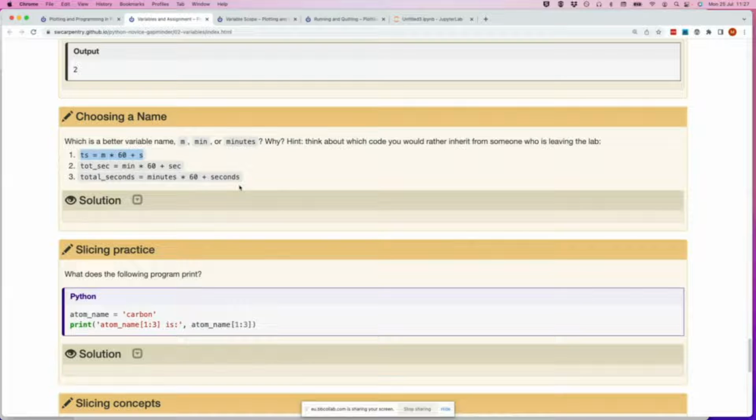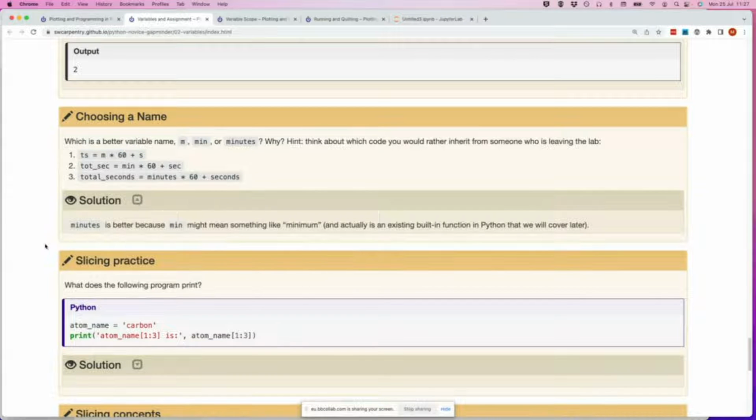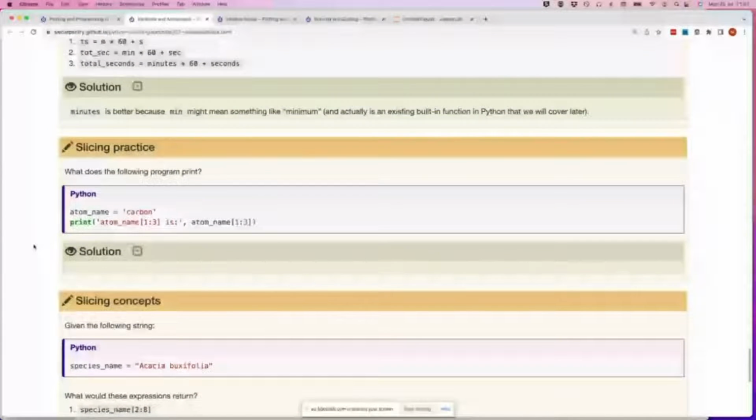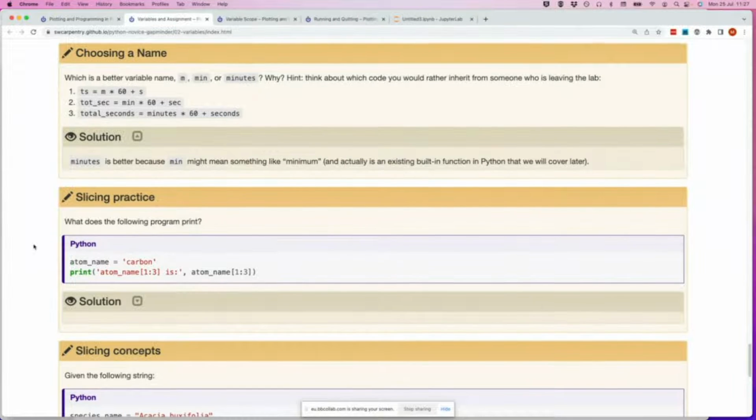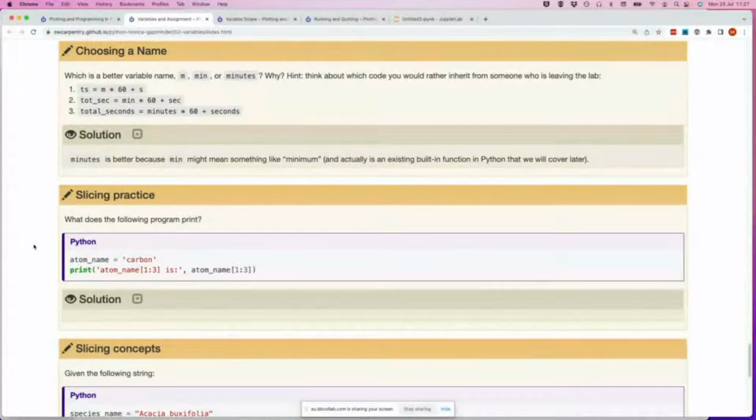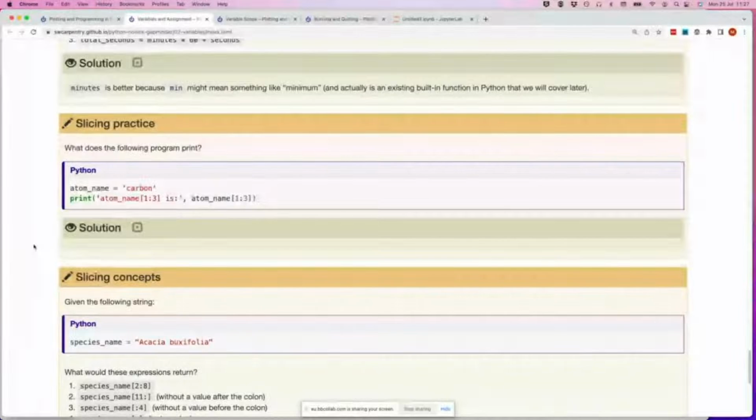Sec is unlikely to be confused with anything else, although I'm not sure. I think you might be able to have a hybrid between 2 and 3, but that's the point. Minutes is better than min. So 3 is okay. If you had to choose one of those 3 examples, 3 is the one to go for. With 2, you have to be a bit careful about the confusion, as min is a bit ambiguous.